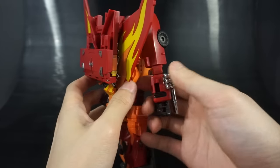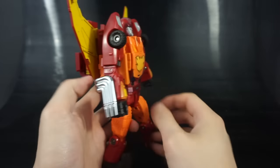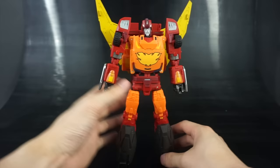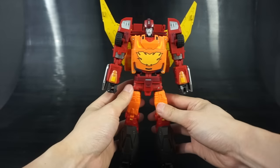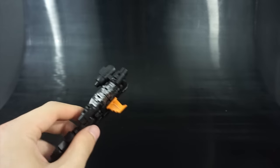Clamp that down. And fold that into place. And with that, you have Carry back in robot mode. Real quickly, since we have Firebolt, let's do the same thing.